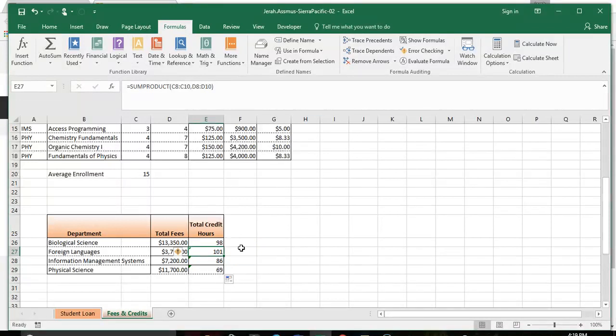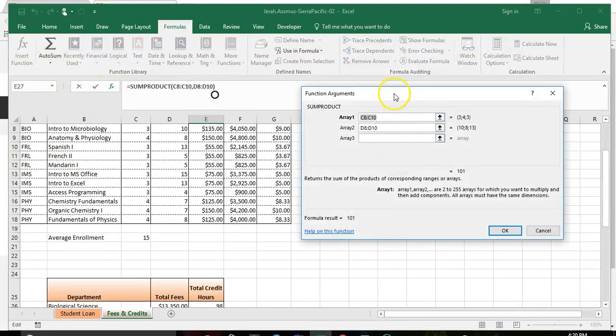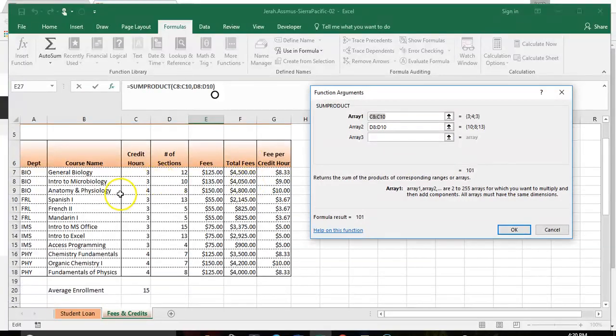Okay, in step 12B, it says click cell E27 and click the insert function button because we're going to change our formula to match our foreign language. So right here is your insert function button. And what we're going to do is come up and change that to our foreign language department. If I hit tab, it will highlight my next cell and then I can just select to replace it. And then I can hit OK.